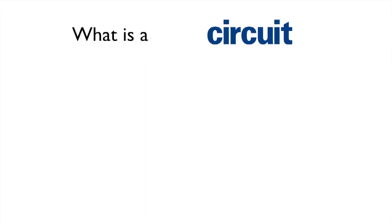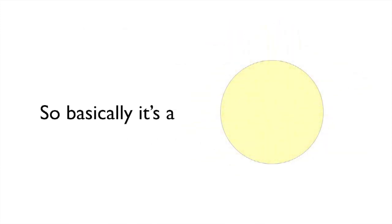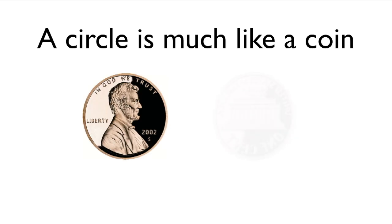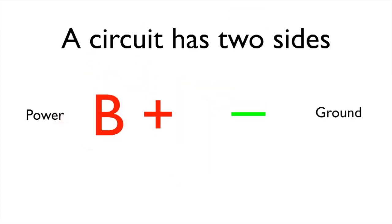Now, what is a circuit? Well, by definition, it means movement that starts and finishes at the same place. So basically, it's a circle. A circle is a lot like a coin. It has two sides, heads and tails. And a circuit has two sides as well. It has the positive, the power, and the ground.